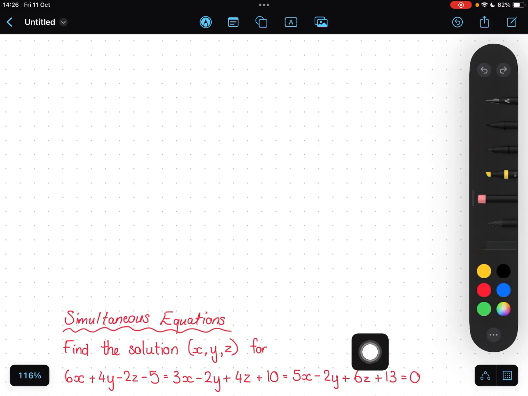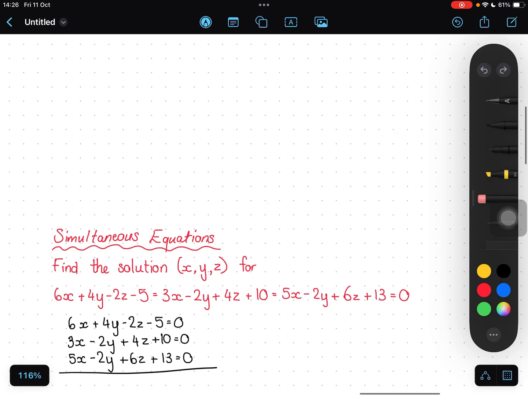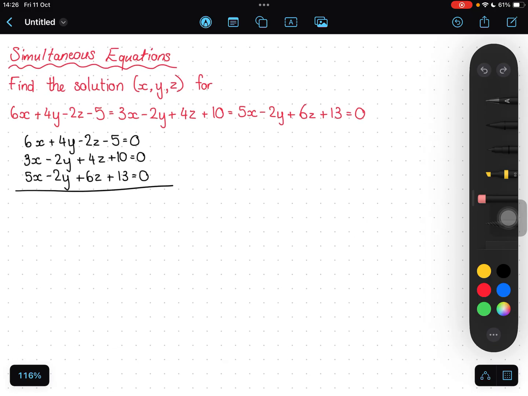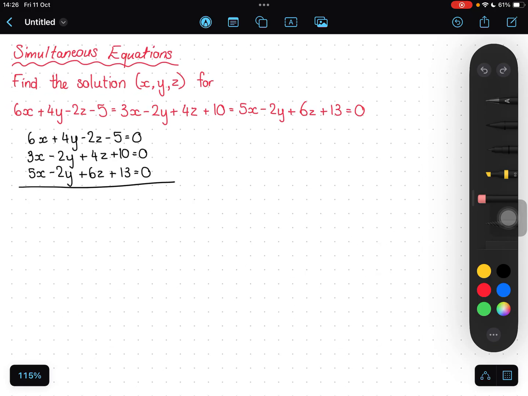Okay, and then an equals, and then it says 0. That means that all this over here is equal to 0, all this in here is equal to 0, and all this here is equal to 0. So they're all equal to 0. So that is 3 equations. I have 3 different expressions that are all equal to 0, so I can write them out all equal to 0. Now I can start my simultaneous equations stuff that I'm used to.